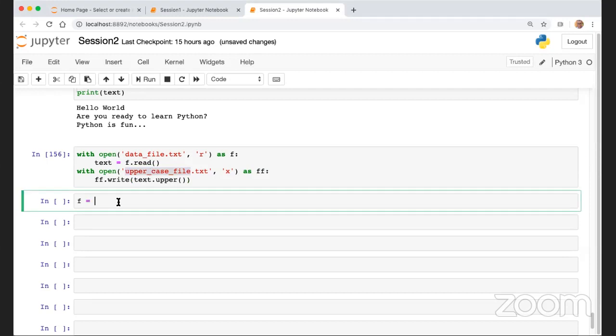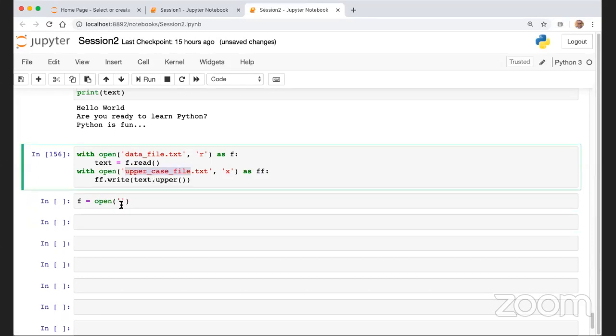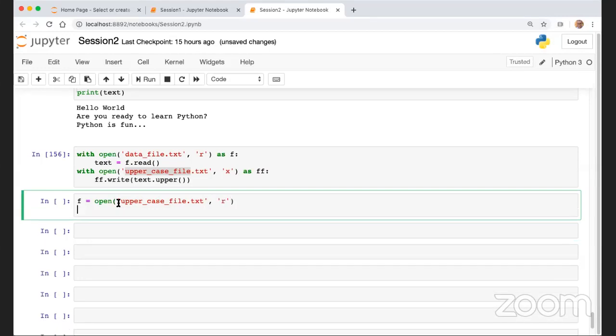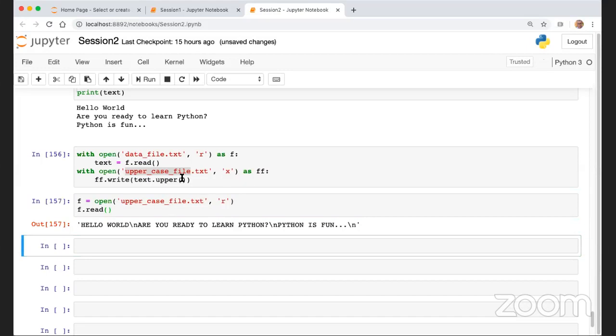You could do f equals open, the file in here, no, not that. So I'm trying to open this file.txt for read, and you could do f.read, and that gets you, oh yeah, but there's a slash n here.